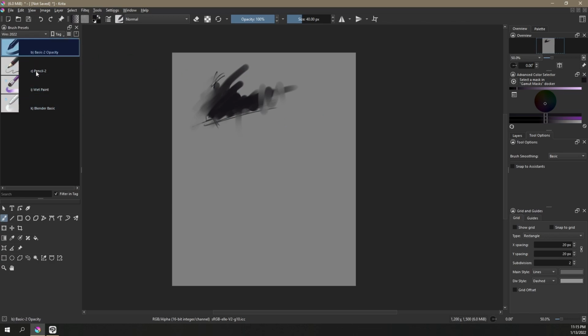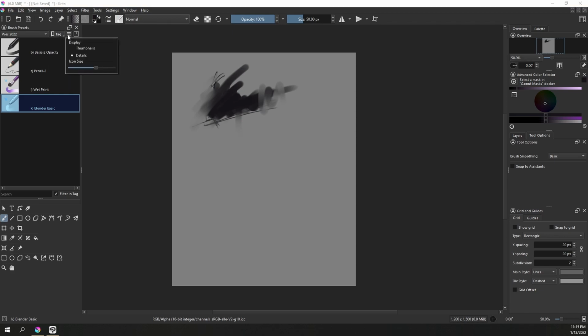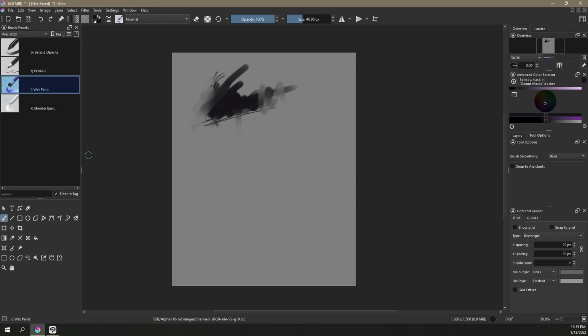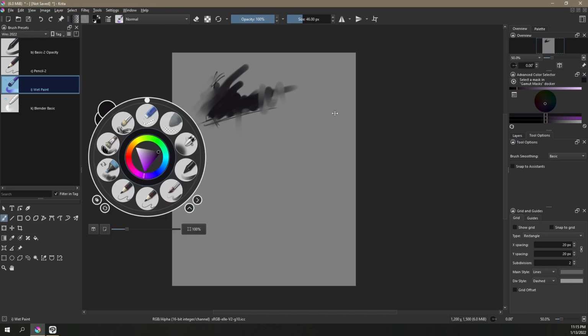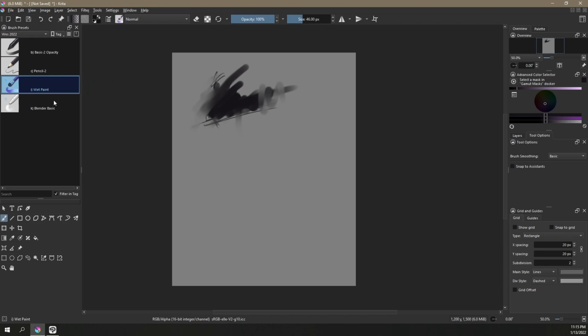Then I believe what you can do, is there a way to drag and drop and resort them? I think there might be. Display thumbnails. Maybe not. I don't know. I could have sworn that there was. Maybe I have to hold a button. Whoop, I just right click menued.